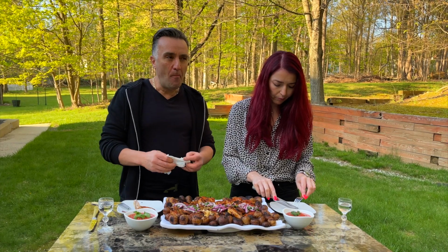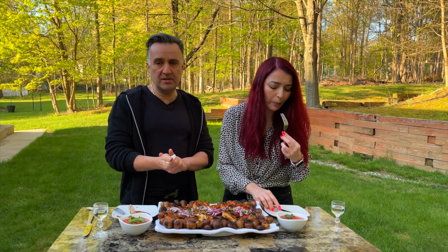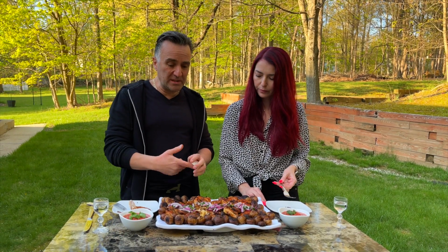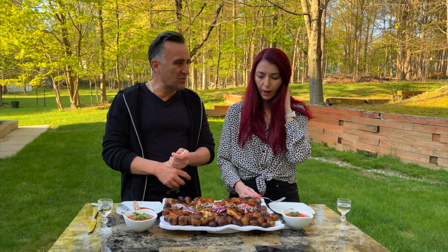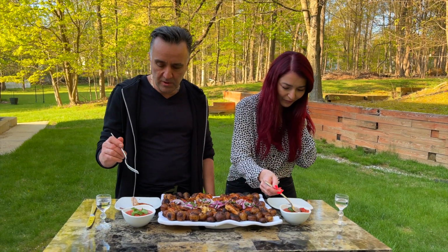Since in our family we started eating a lot of those Cornish hens, I kind of prefer this over the chicken. I agree. It tastes much better. It's much more moist and it's smaller, so everything tastes a little bit different than the chicken. Am I right or wrong? I agree. Can I try your salad? Yeah, try. I want to try it too.